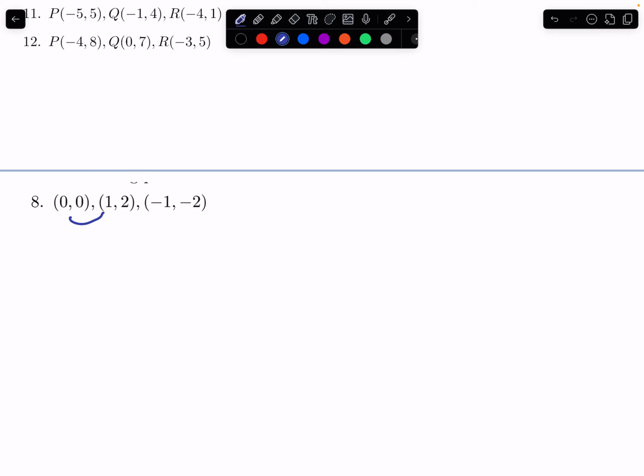Okay, so let's do this one first. We'll call this first distance D1, and then we'll call this one D2, and this one D3. I'm just using this for convenience because I have 3 different distances to check, right? So D1. And I don't like the thickness of my pen. Sorry, give me a moment. Let me change this real quick.